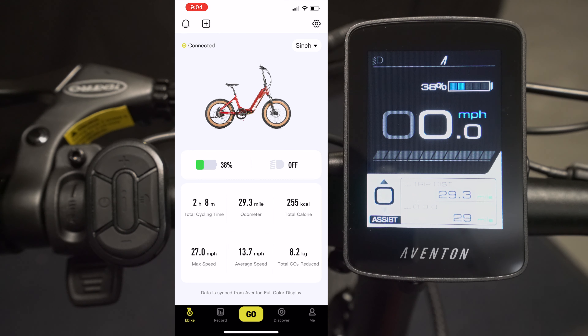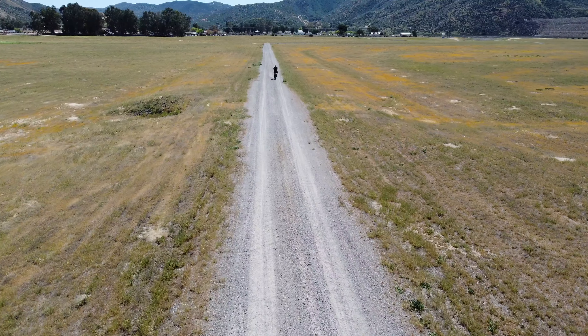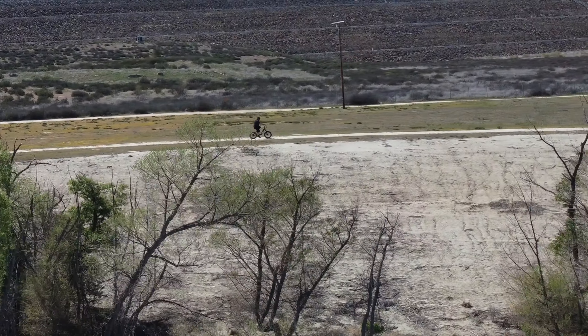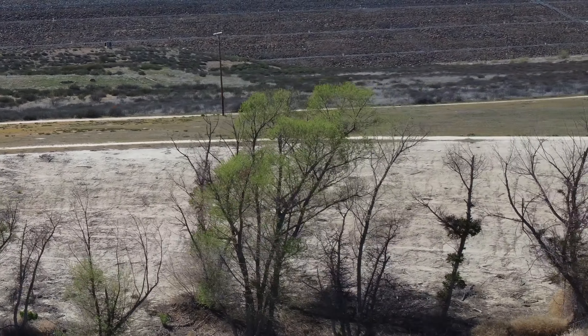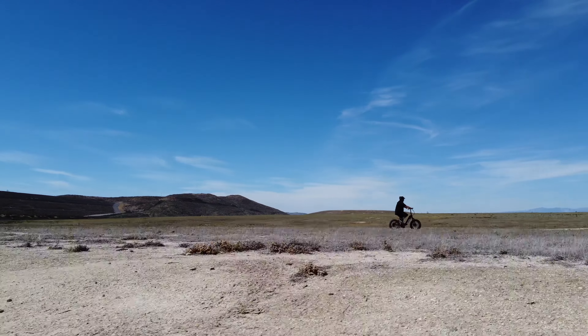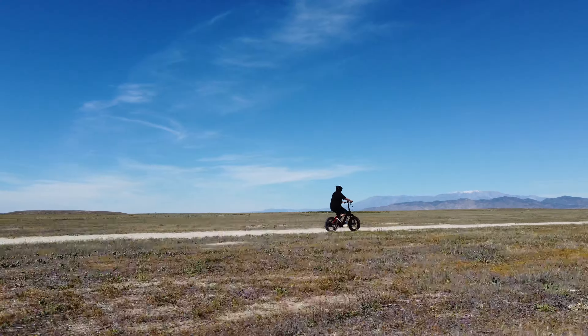So that's about it for the app. I'm really glad Aventon includes the app — I wish all bike companies would include one. It's a major plus for me. This bike has been great on trails — no rattling at all, didn't have to tighten anything up, nothing came loose. It's got a lot of speed, a lot of power, a lot of torque, handles inclines really great. The brakes are solid.